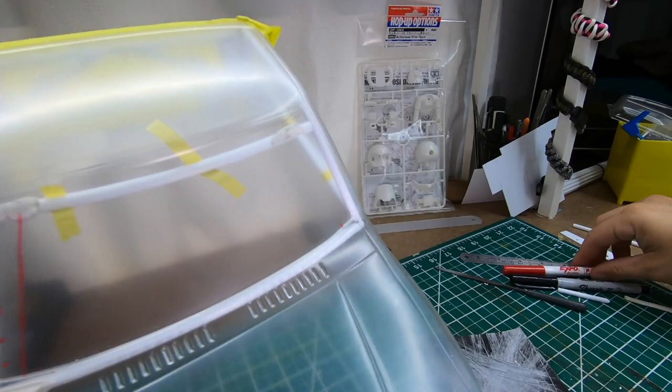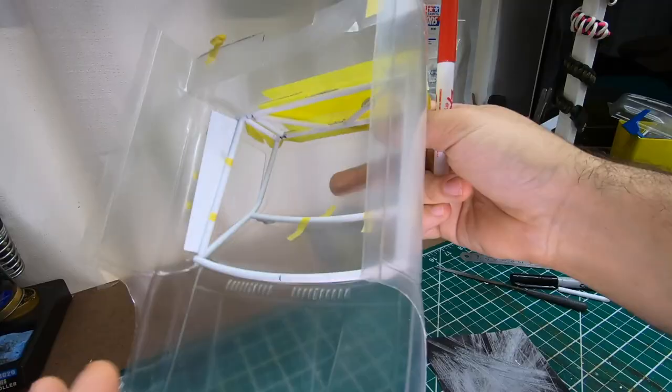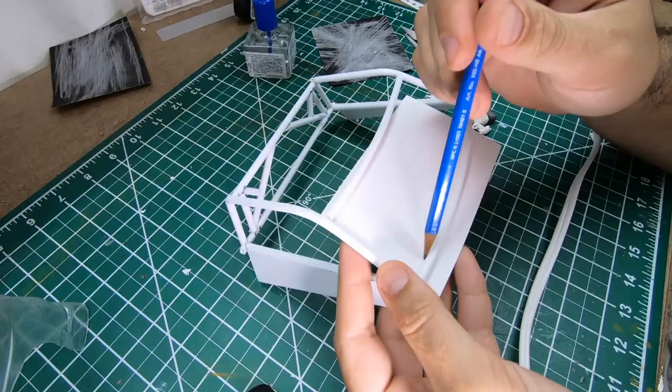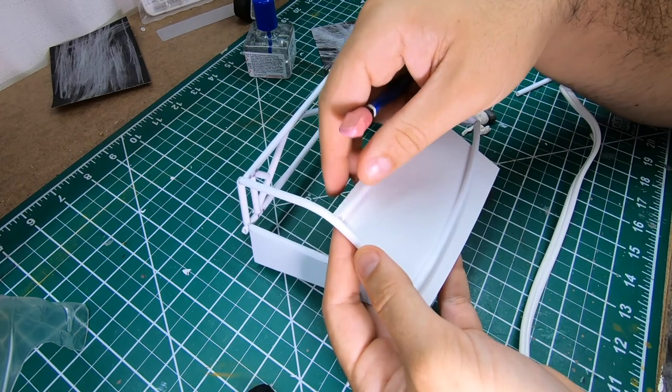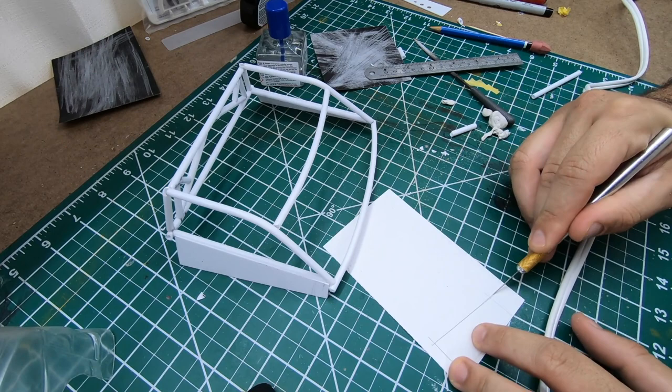Our next step in the cage, I went ahead and grabbed a dry erase marker and penned in on the outside of the body some gussets and supports for the inside of the roll cage. In my opinion, it's more aesthetic than anything, but I went ahead and freehanded some stuff on an index card and transferred that over to styrene as usual, and put some hand-drilled holes in it that I measured out with the ruler as well. Everything as symmetrical as possible, and went ahead and liquid cemented.